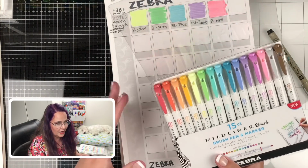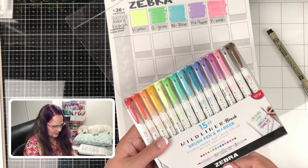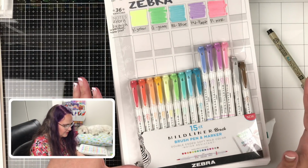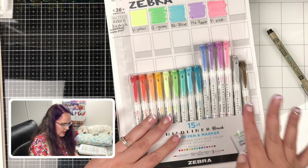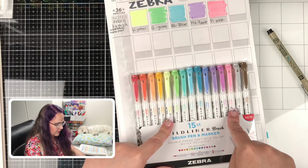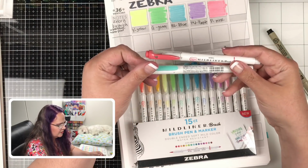Okay, so from what I can gather, on Zebra's website, it's really hard to learn what colors these actually come in. But what I can gather, let's see if I can take this all the way off. They only come in 15 colors right now, as of August 2020. So the original Mildliner set with the chisel tip comes in 25, and these come in 15 colors. So let's pull out this first one and compare it to an original Mildliner.